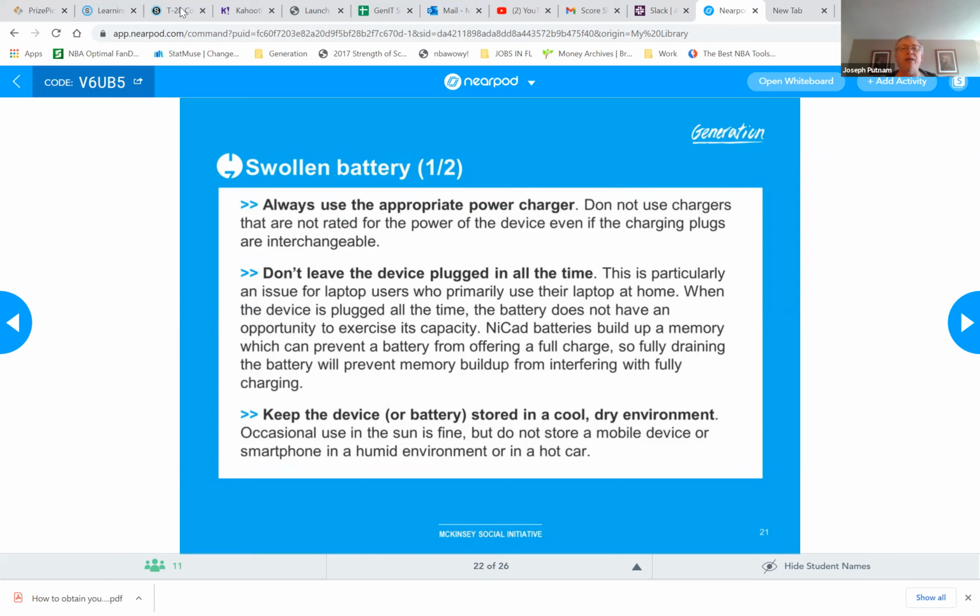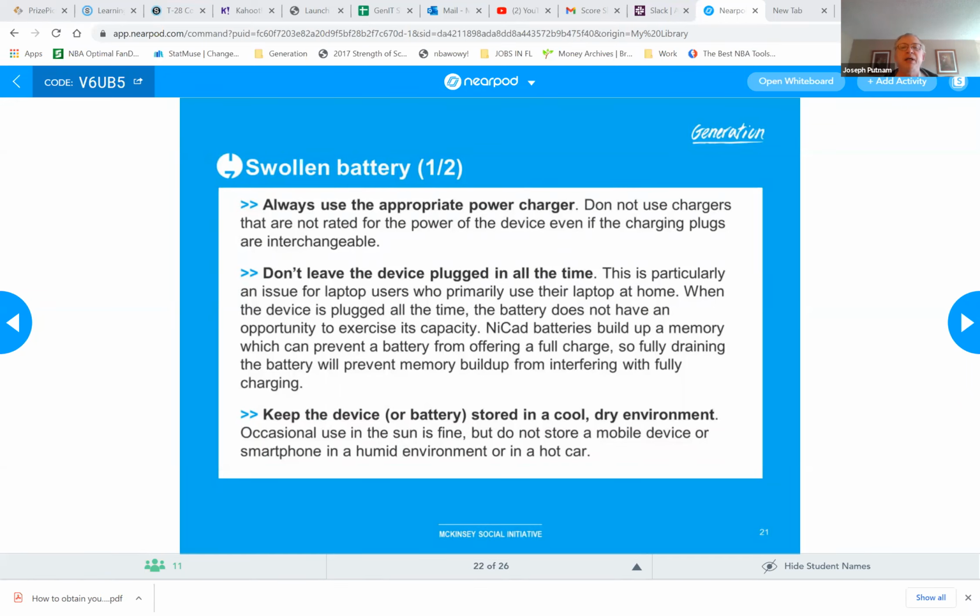Swollen battery. Always use the appropriate power charger. Do not use chargers that are not rated for the power of the device, even if the charging plugs are interchangeable. Don't leave the device plugged in all the time. This is particularly an issue for laptop users who primarily use their laptop at home.